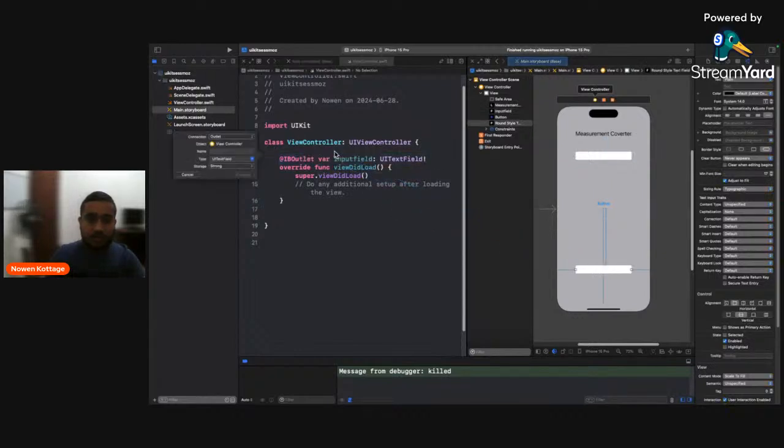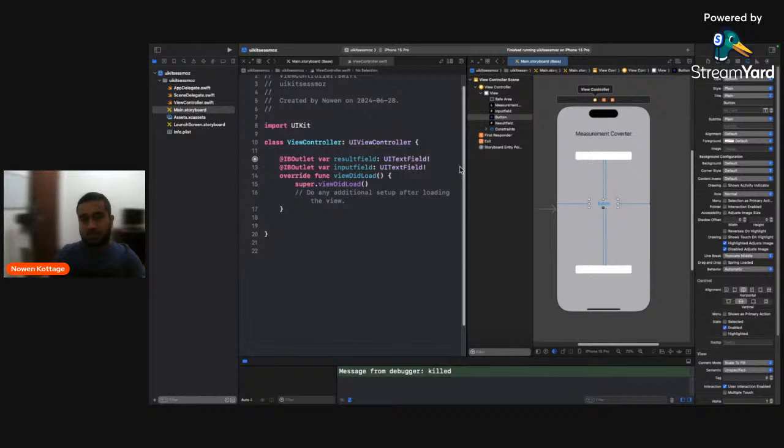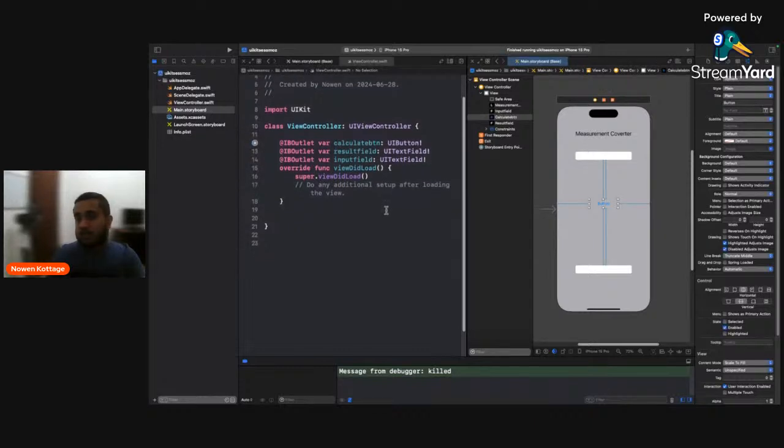Create another one here, result field, connect it. For the button, calc btn. There are naming conventions, you can check them in the reference documentation as well. So yeah, done. Create the connection.